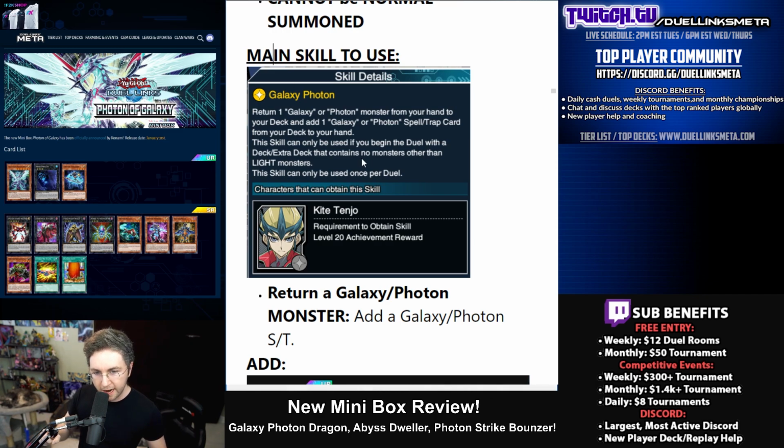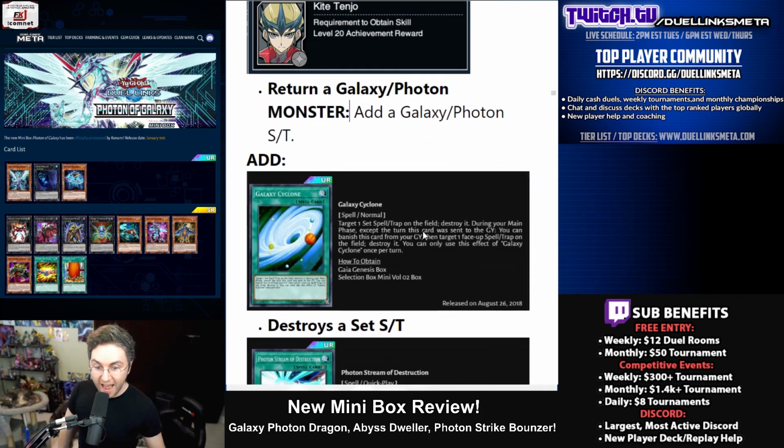Make sure you pick up this character and the skill. Galaxy Photon. You're going to return a Galaxy or a Photon monster from your hand back on the deck to add a Galaxy or Photon spell or trap from your deck to your hand. That's insane. You could add a Galaxy Cyclone. So if you're going second, return a Photon, add a Cyclone, pop their back row, then make your play.